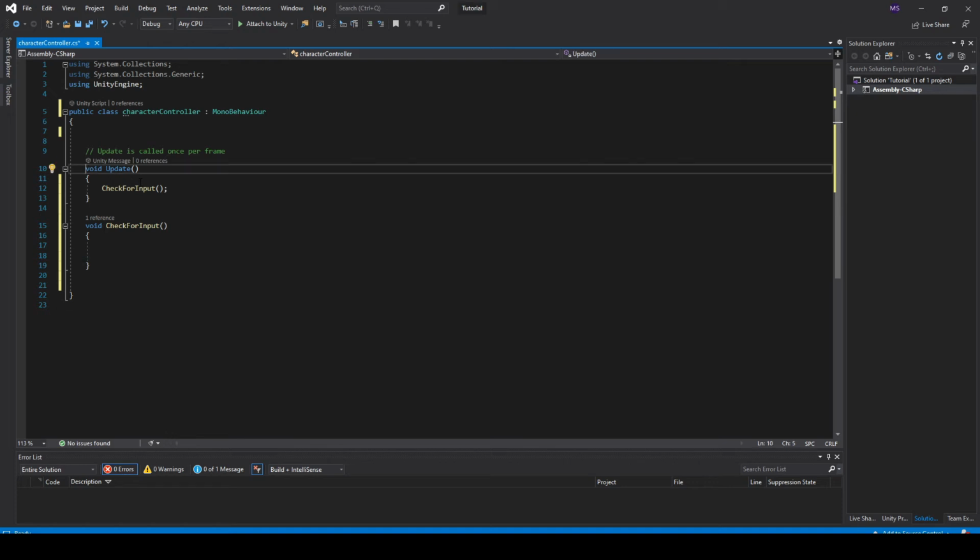You could also say private void or public void. And what does that mean? Again, public just means it's accessible from other scripts. Private means it's not. And if you don't specify either way, it assumes it's private. So these are private methods, and that's all they need to be. We don't need to access them from other scripts right now, so we're all good.